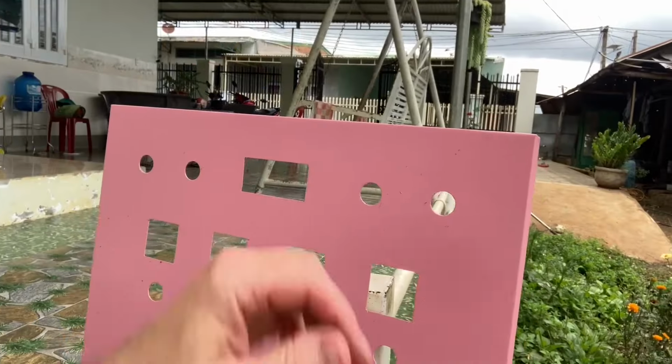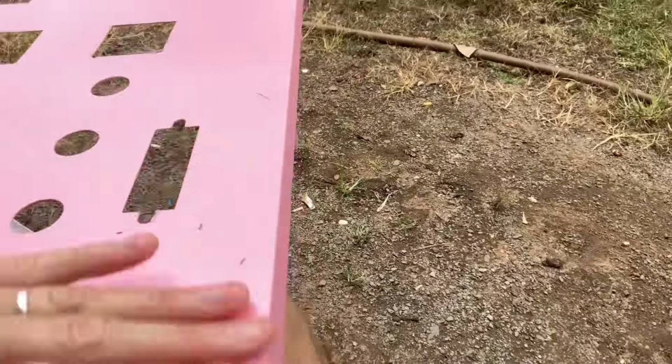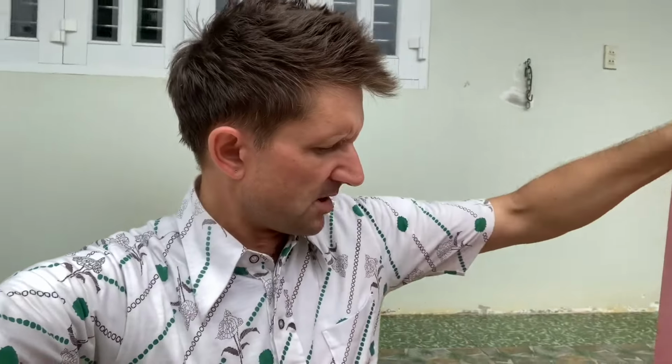It looks beautiful and pink though, but I'm really happy I painted it anyway, because it's given it a nice smooth finish rather than the rough factory finish it had, which was terrible. And it got burnt when I was grinding and cutting the holes. A lot of it got damaged due to the heat, because the grinder kicks out such a temperature that the paint got burnt and was brown. So definitely had to paint it regardless. And I definitely had to prime it regardless. So the pink paint, again, just a sacrificial couple of cans of paint. And the next red paint will be the nice clean finish.